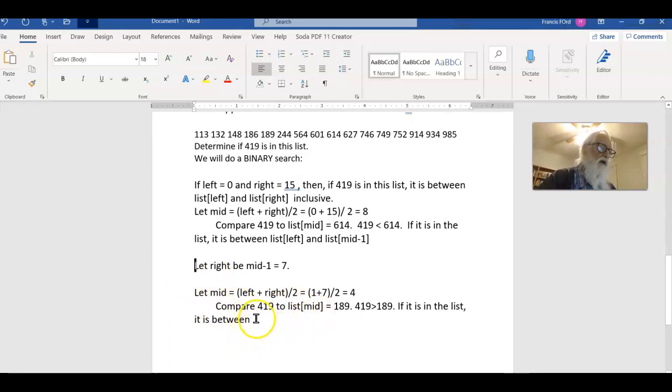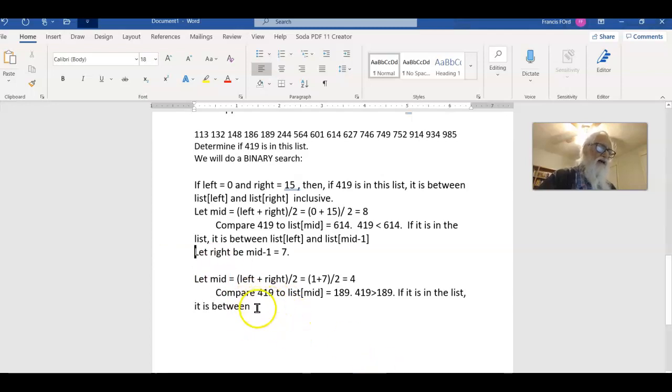Now, this time, it is between list mid plus 1 and list right. Moves up. So that means we'll now let the left side move.